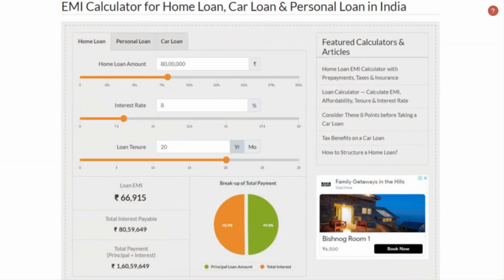Now extending this analogy for further explanation, since the loan is worth 80 lakhs, we fix the interest cost at around 8% and the rupees 20 lakh is coming as down payment. The loan period is 20 years and hence the EMI is costing around 66,000 as indicated in our EMI calculator. Now considering the average rental yield of India to be approximately 2%, the yearly rent comes to around 2 lakh, which is 16,000 a month approximately.